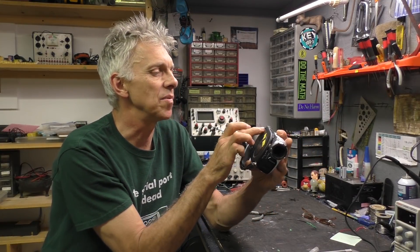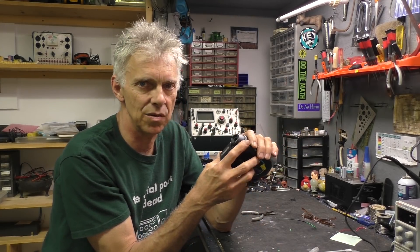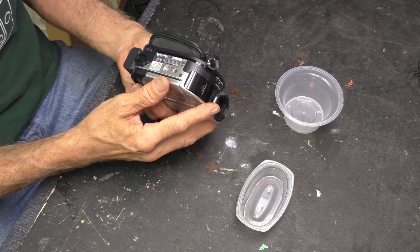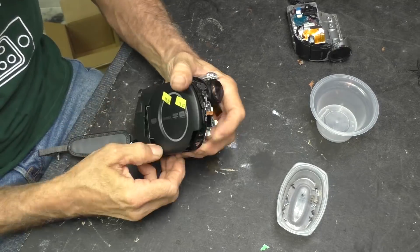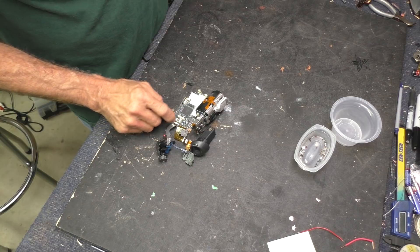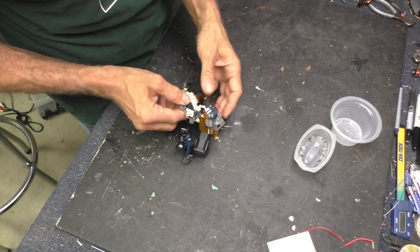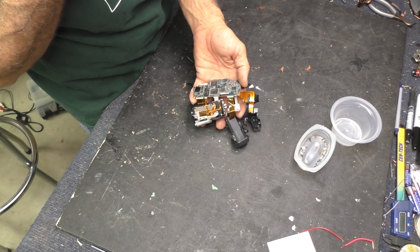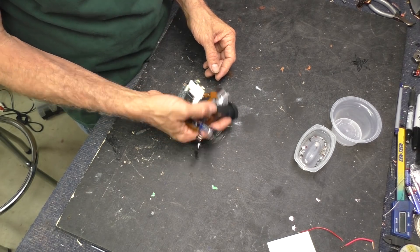I think I messed up something on the board — probably just a little diode or whatever — but I plugged it in and I can't get it to work now. I'm gonna take it apart and see if I can get it to work. I think I cooked something on this board. It's just way too hard to troubleshoot. It's so tiny and it's not gonna be worth the time, and I don't think it's actually going to power up with some of these components not plugged in. So, bye-bye.